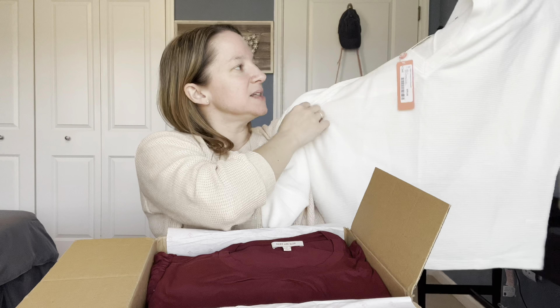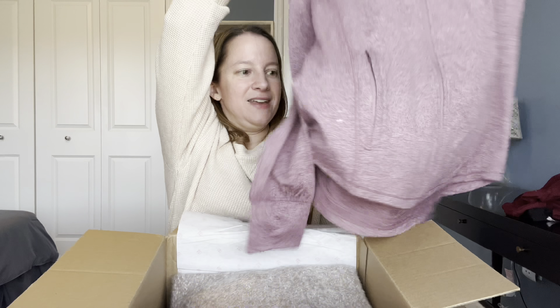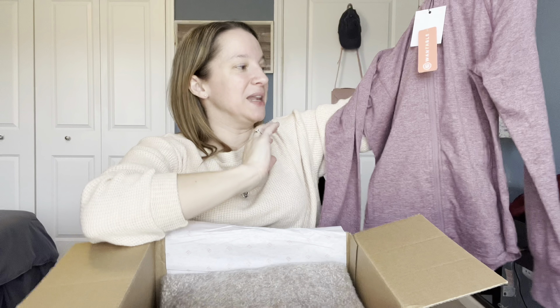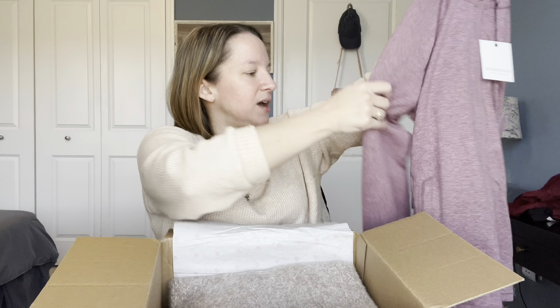I already like this top here — it's a cute little sleeveless top. Getting a little closer: it has these cute pleats and I like the neckline. I think that is cute and so unique. It has this nice flow, so it's not going to be clinging where it shouldn't be clinging. The fabric even has a pattern on it — isn't that cute? This is by Skies Are Blue. I seem to have been loving that brand lately; these are pieces I wear all the time. I think it would be cute for work with a cardigan, or with a pair of jeans — so there's some versatility to it.